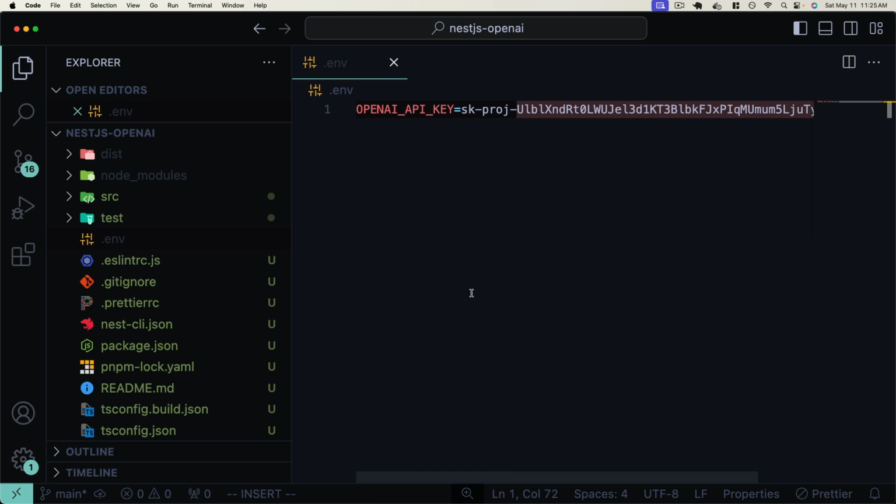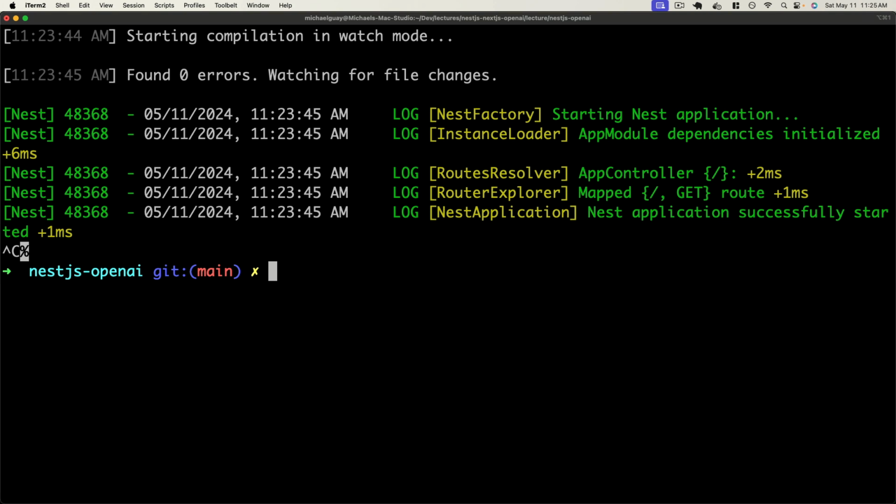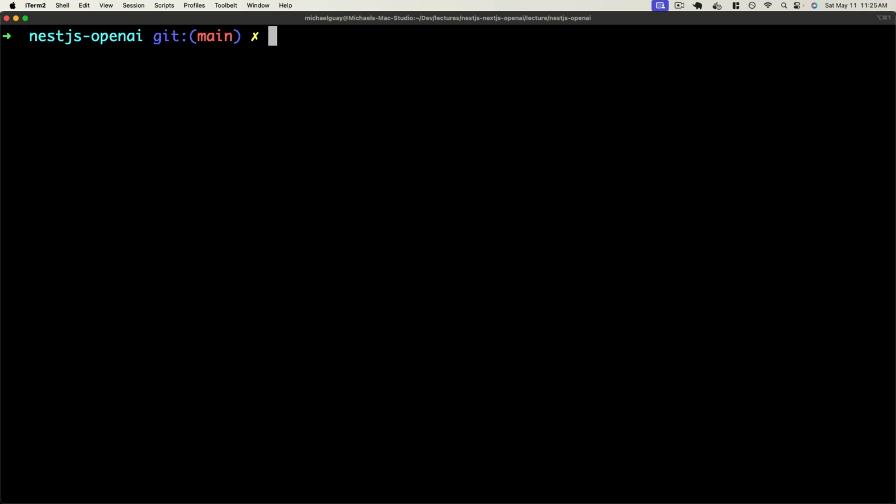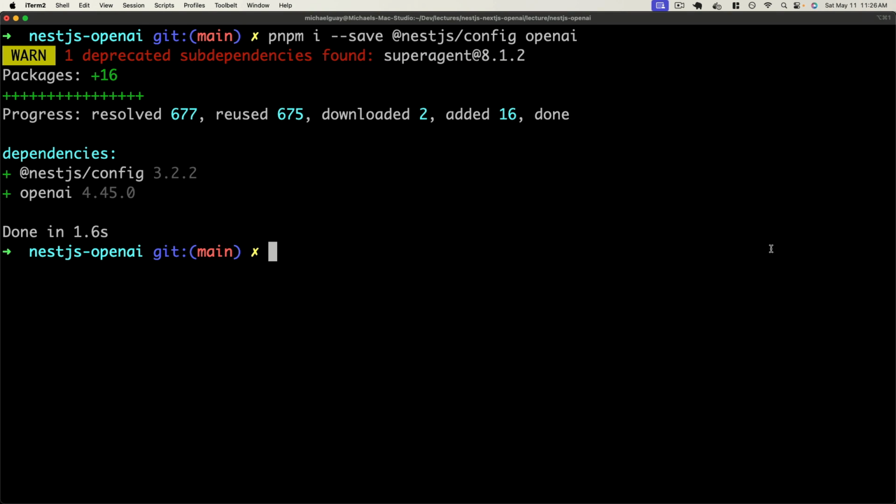And now at this point, we're ready to install the dependencies we're going to need in this application to run everything. So as I just mentioned, we're going to need the dotenv package to actually read in that .env file into our Node application. So let's npm install @nestjs/config. So this is the wrapper around the dotenv library that NestJS offers. Then we only need to add the OpenAI Node.js package. So this is an npm library from OpenAI that allows us to easily interact with the OpenAI API. So go ahead and install these two dependencies. So this is everything we're going to need.